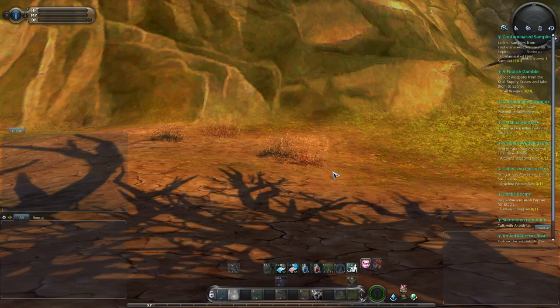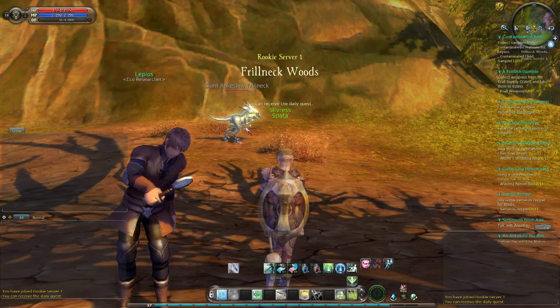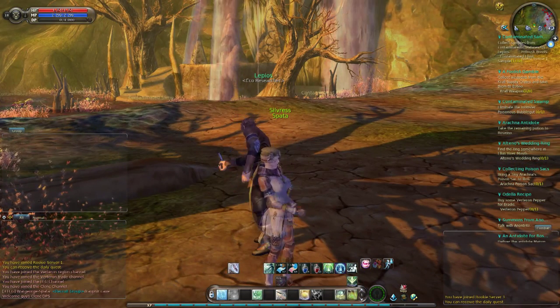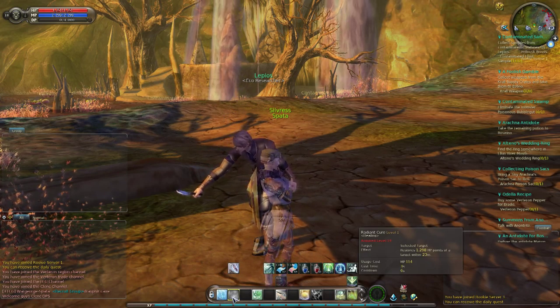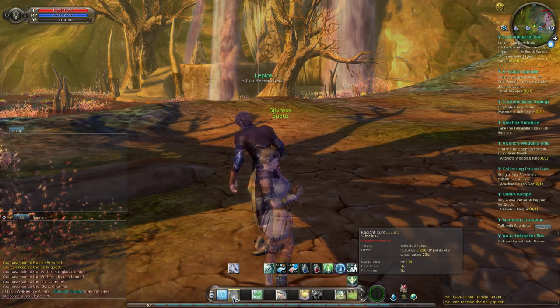Right, can't remember quite where we're up to. It appears we've got a lot of quests to do. It appears we've got Phil next, right next to us. What were we doing? And what were the skills we've got? Healing Light, Radiant Cure. What's that?